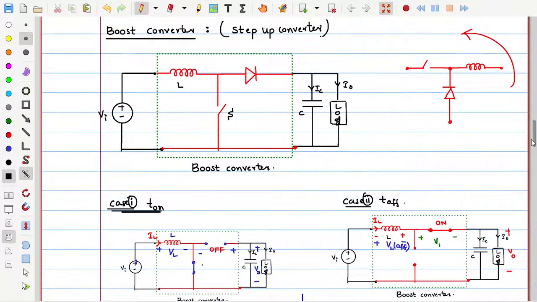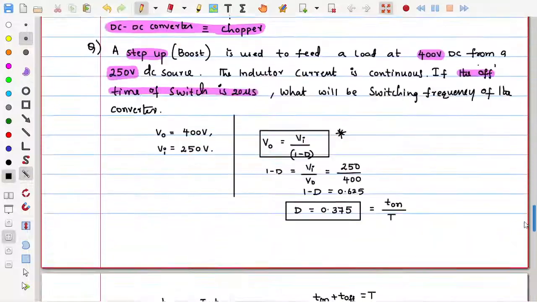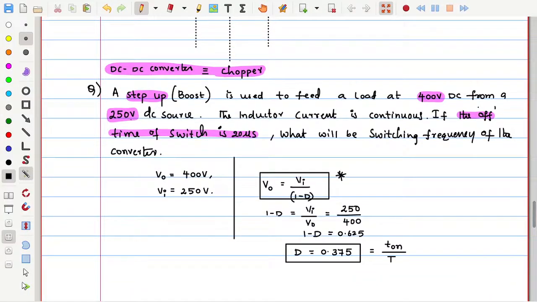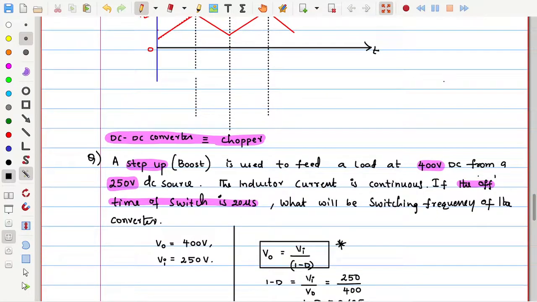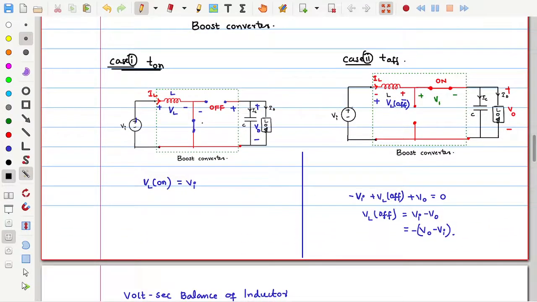Let us say you want to design some system, some application in a project, where you have 250 volts DC but you need 400 volts DC. What will you do? Let us say some robotic application is there, where in the lab we will have only 250, but your motor, which provides some torque to rotate some arm of the robot, needs 400 volts DC. Then in that case you can go with this kind of converter between the input and output.